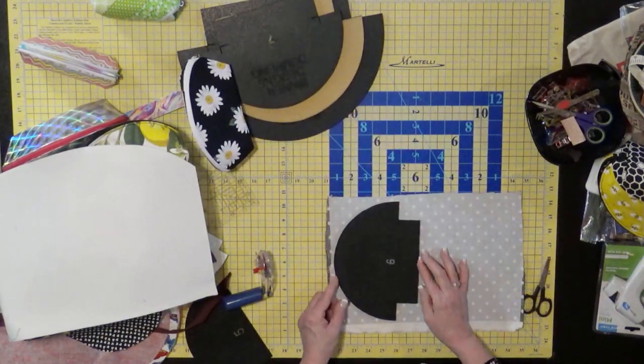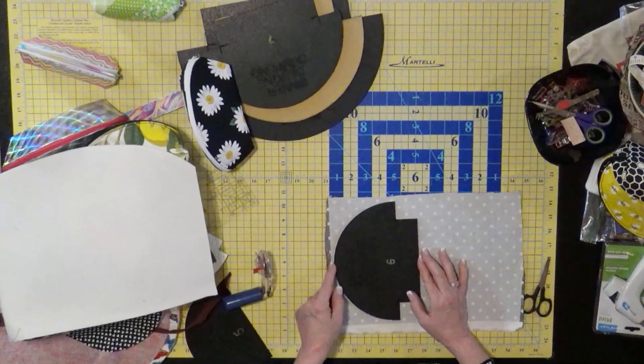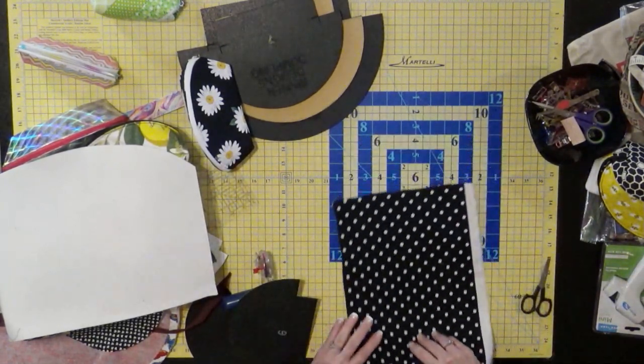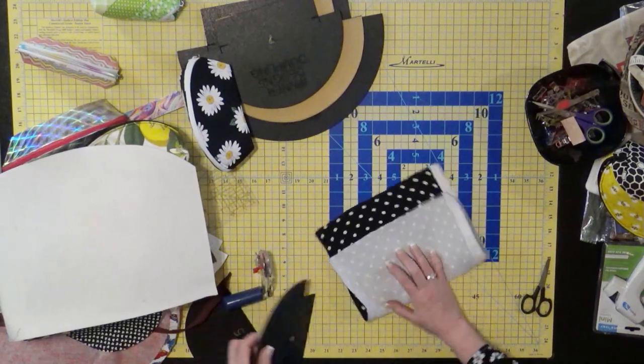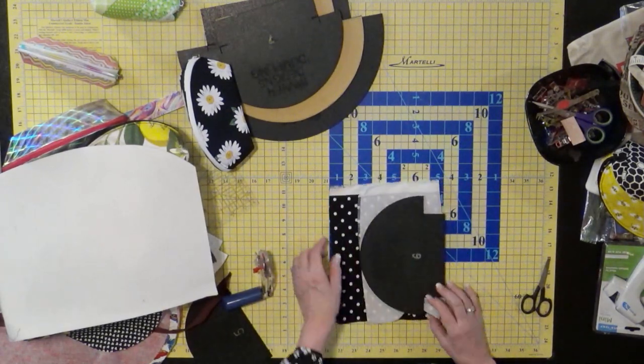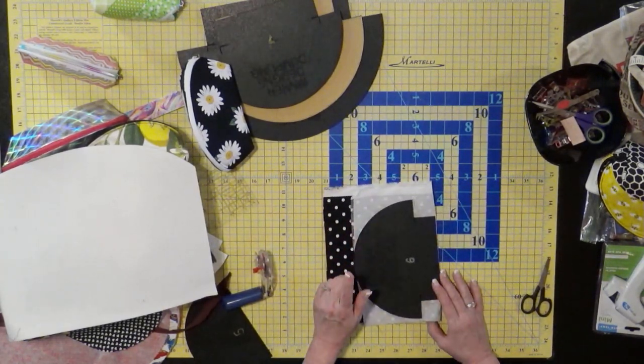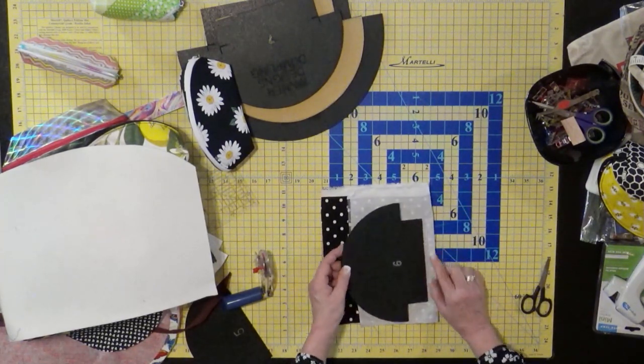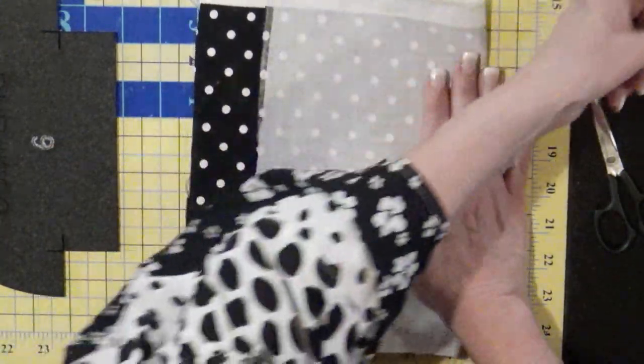I'm going to come over to my six. And you see, I've got enough fabric here. Right here I have that cut, and that's where I haven't fused it together. So we're going to fold over here. And what's cool about the style that I'm going to teach you is you do not need for the lining or the outer fabric to have a seam here. Now you can if you want to, and you can certainly do what we've done here.